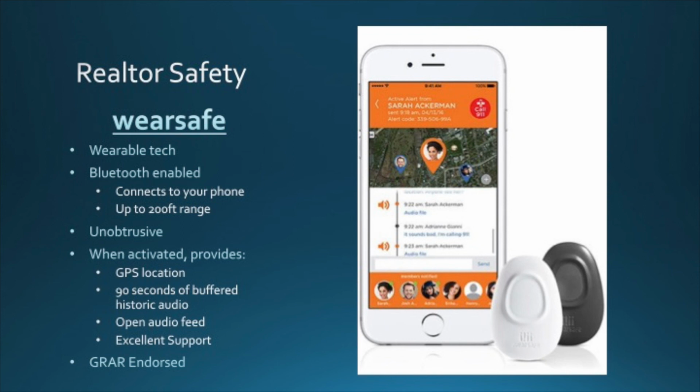You simply activate the fob either by one button press or 3 quick button presses. There's a number of choices that you have when you set up. But when the fob is activated, it causes the application to send out a notification to your network that the individual is having an issue that is potentially dangerous. It's called an alert. Your network gets this alert both from a text message and from an activation of the app on their phone, and they are allowed to see where you are, and they also will shortly thereafter receive a WAV file that has been sent by your phone that covers an audio recording of what's occurring around you when you've activated that fob.